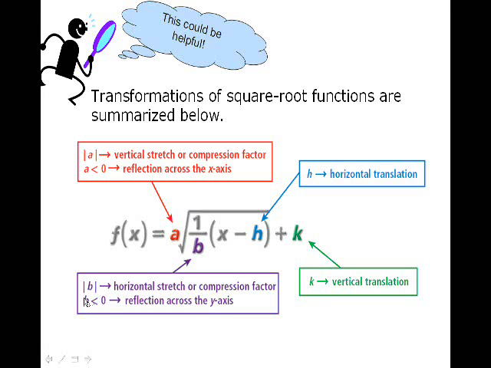And then for whatever's being multiplied in front of the x, so if it is a number, this is where it's kind of confusing because it's set up as 1 over b, which makes it look like the opposite. Just like this, it's set up as x minus 8, so it makes the sign look the opposite. But just go with what you remember. If it has a number greater than 1, then it's being compressed, and less than 1 would be stretched when it comes to the x values. And if it's negative, you're reflecting it across the y-axis.